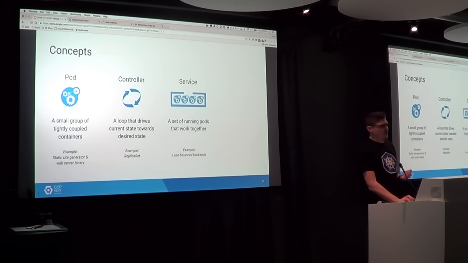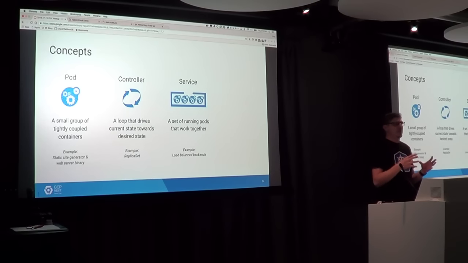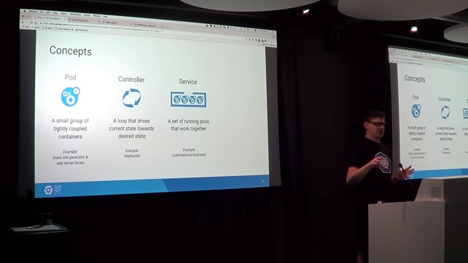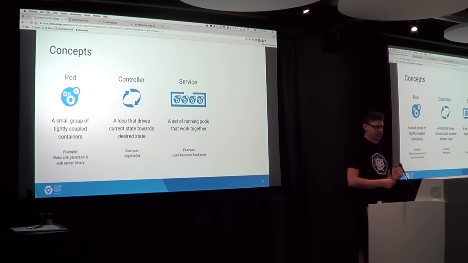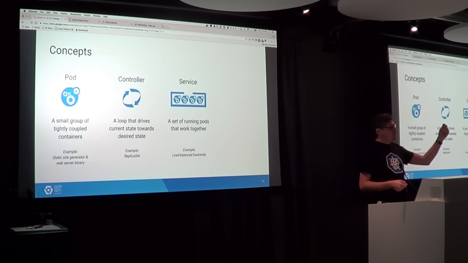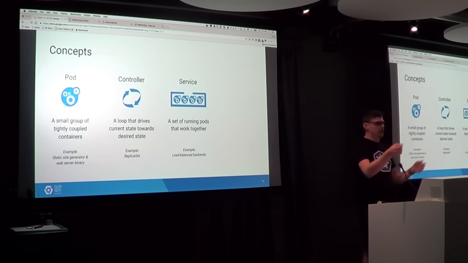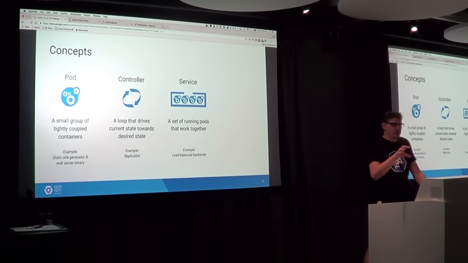Now if you think of any application you've run before, the hardest thing is moving from one of something to more than one. All of a sudden you have to start thinking about how these things relate to each other. Kubernetes abstracts this with a concept called a service, which is a set of running pods that work together. So you might use it behind a load balancer, for example. And now instead of having to connect to a service discovery system and then say, where are these things, and then figure out yourself how you talk to it, services give you an IP address endpoint that you just connect to, and it will automatically load balance you to one of the pods, one of the replicas of that service that's running in your cluster.